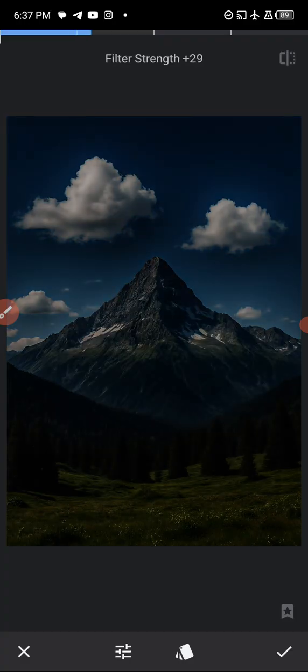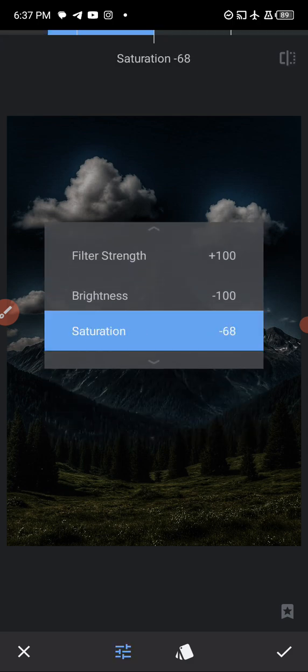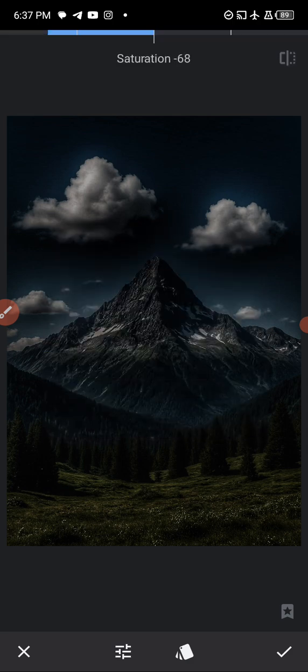So this is the thing, you can really get amazing images from here. The main thing is just play around with it and be creative, but do not apply too much effect. So the best way for you to use this is between 20 to 30% range. That's it. So that's everything about HDRscape.